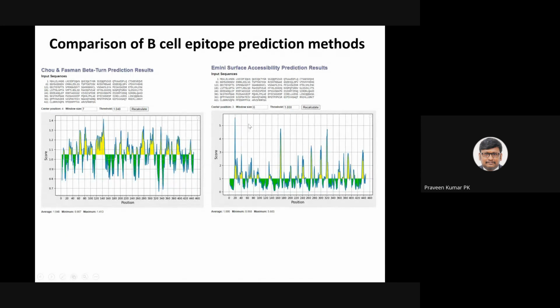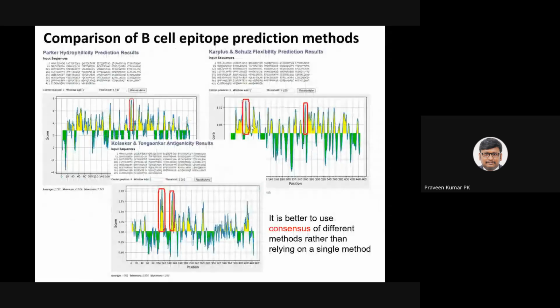Similarly, even for the surface accessibility, the maximum gives the best epitope region. Even in Parker hydrophilicity, I have taken this as the best because you got a maximum peak here. But if you see, these peak regions are not matching with each other. Maybe the hydrophilicity is based in this epitopic region, but if you see the flexibility, these are the best regions. The same amino acid positions, but peak-wise, you can find different positions.